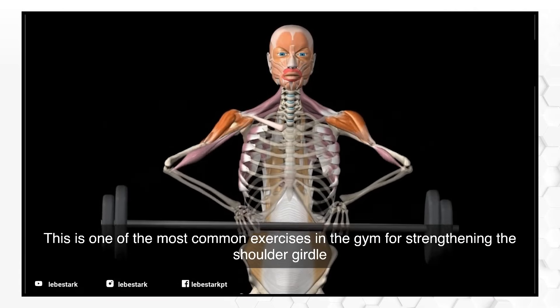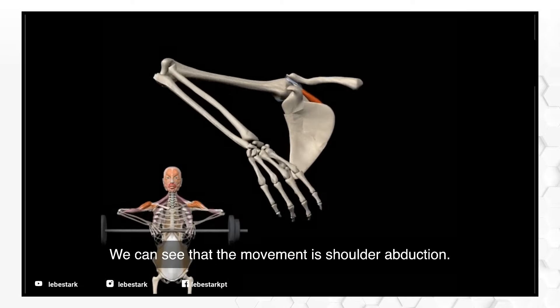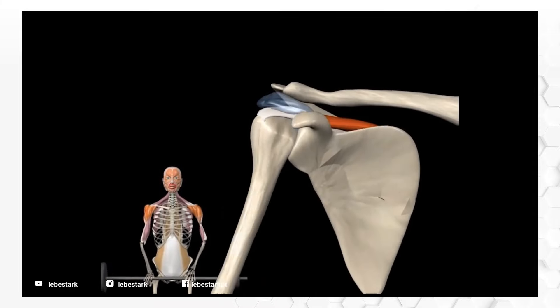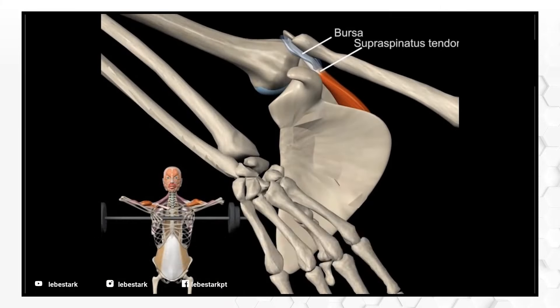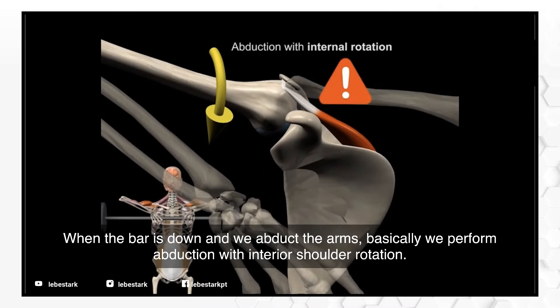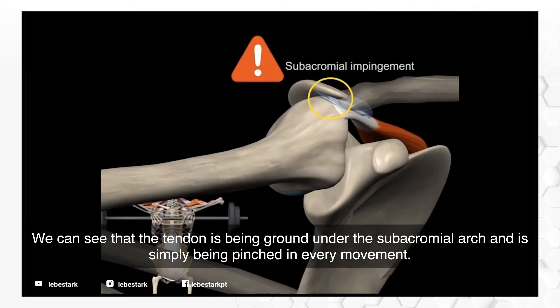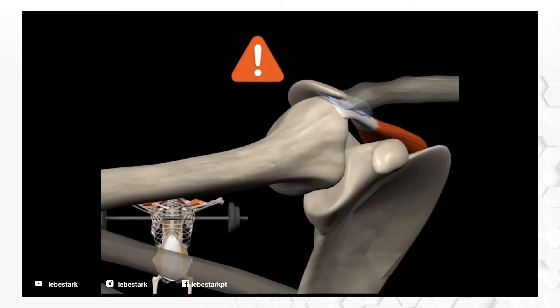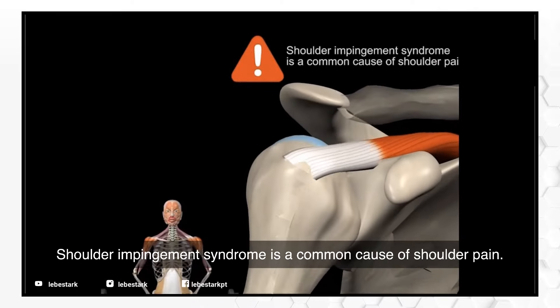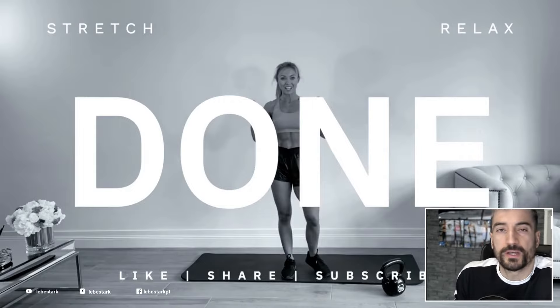It's also a question of mobility — many people are tight in the lats and shoulders — but if you're able to and if you work on that mobility, the idea is to keep it fully extended. I don't like the upright row because it may cause problems in your shoulders. There are anatomical bony structures in the shoulder that, when you pull your arms up like that, may cause certain structures to connect and lead to pain. That's also why I don't like the American swing — it goes into the same idea.